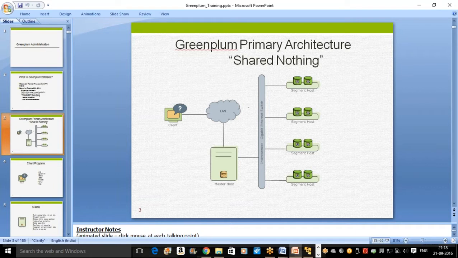Let me share the history first. Greenplum is actually developed over the foundation of PostgreSQL, which is an open source database. So I can simply say Greenplum equals Postgres plus MPP features.